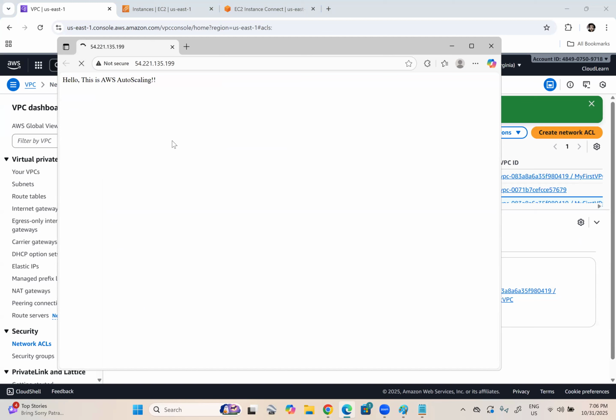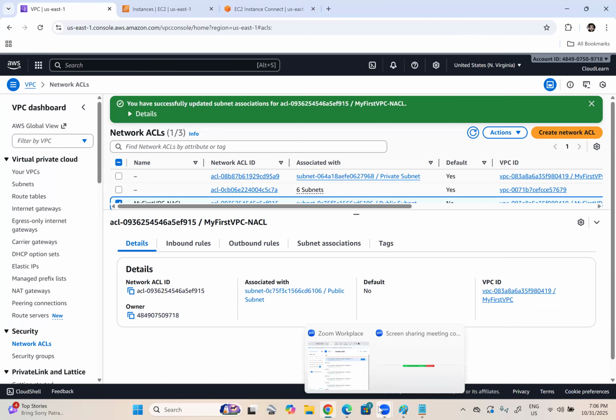What does that mean? No incoming or inbound traffic is being allowed by the NACL. NACL is not allowing our traffic.